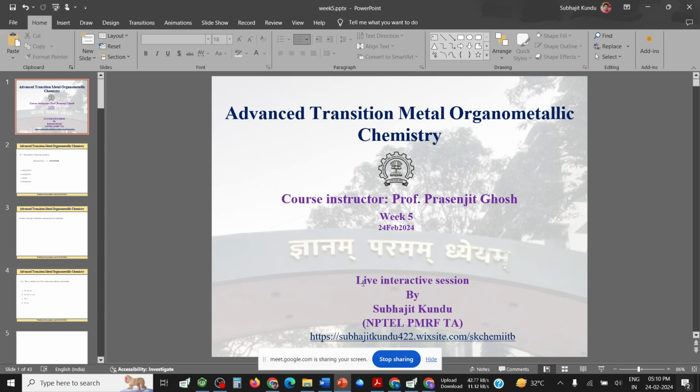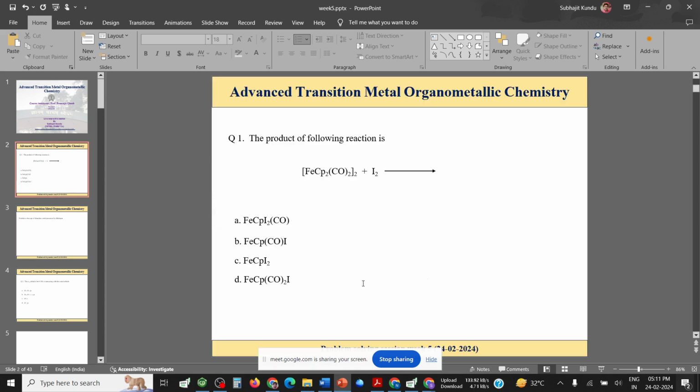The most important thing we need to remember is that the ligand we considered earlier, the cyclopentadienyl ligand, mainly acts as an anion, with a negative charge on it. But here for the arene system, C6H6, mainly the benzene ring, acts as a neutral ligand. So the reactivity and properties of these bis arene metal complexes are quite different from those of the metallocene system. Now with this discussion I will go to the first question of today's discussion.